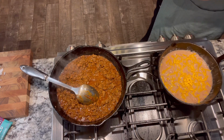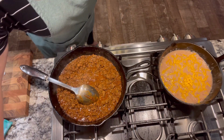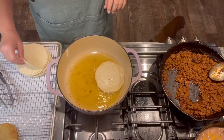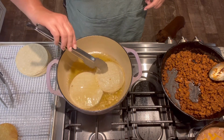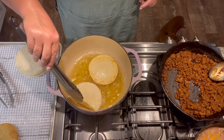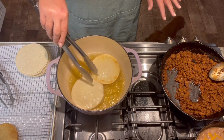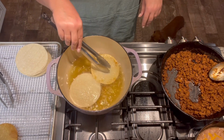All right, we're going to move this to the back burner, and then we're going to get our pot ready with our oil to fry our shells. Okay, so here we are frying our chalupa or tostada shells. I just take store-bought corn tortillas, and I just fry them. You can do a super shallow fry if you're doing just the tostadas. You know, like a cast iron skillet or something.